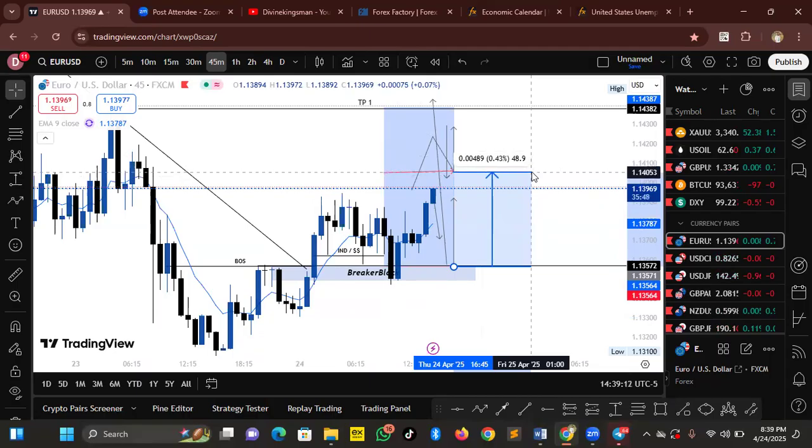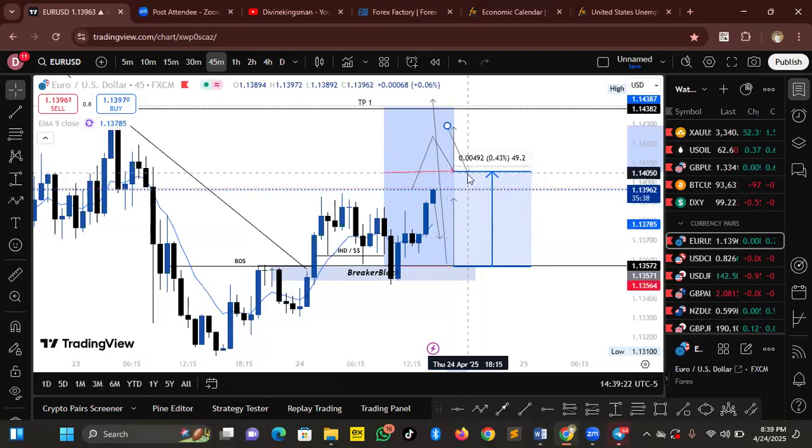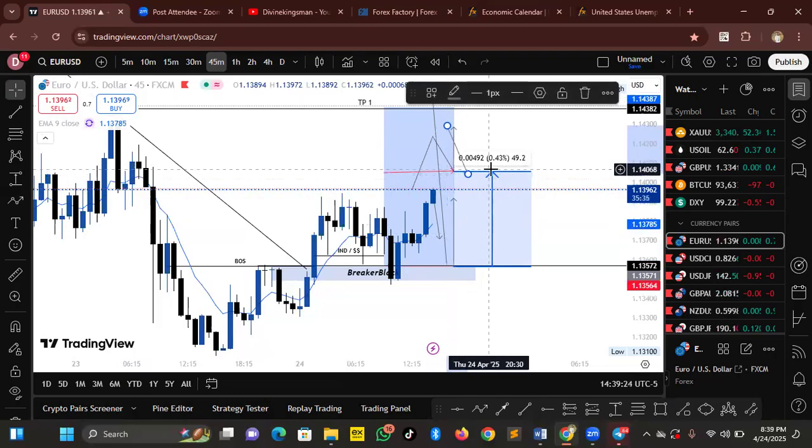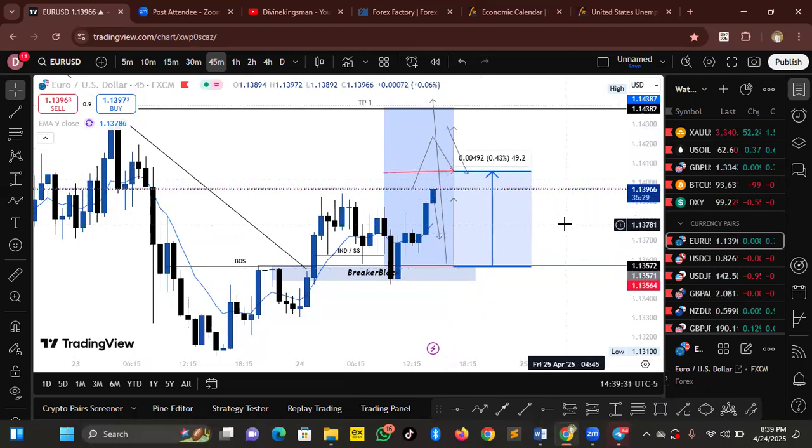You have locked this profit now. So there's no way you lose this amount of money here because you have locked it. Even if the price eventually comes down to hit it, you are already out of the trade, but you have made some profits from here to here. That is what partial profit means.